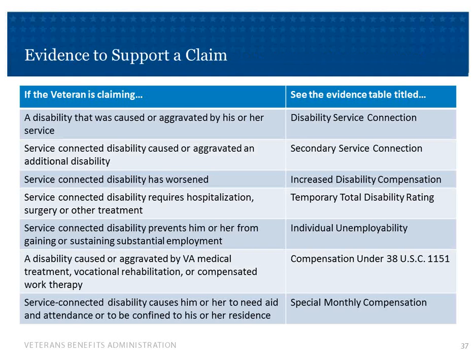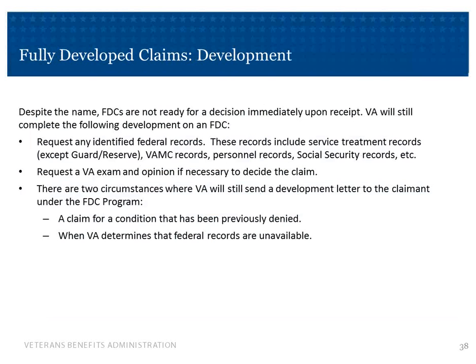What types of evidence are needed for the various types of claims? The evidence table shown explains what evidence a claimant needs to submit to support the claim. As stated earlier, previously VA had to wait up to 30 days for a veteran to respond to a duty to assist notice before VA could tell them what evidence is needed for the claimant to file the claim. Now these evidence tables are available within the application itself, so the veteran has access to this information from the start, which reduces the claim processing time by approximately 30 days.